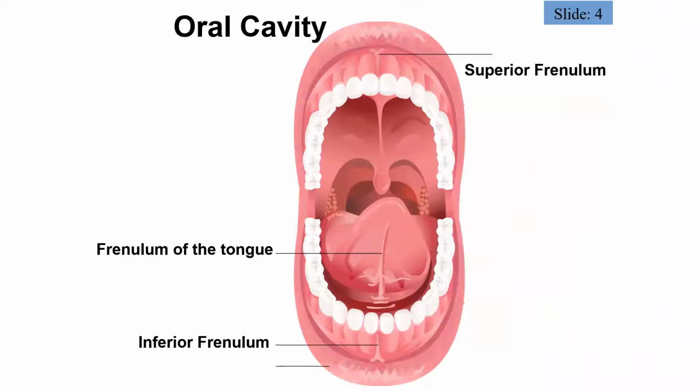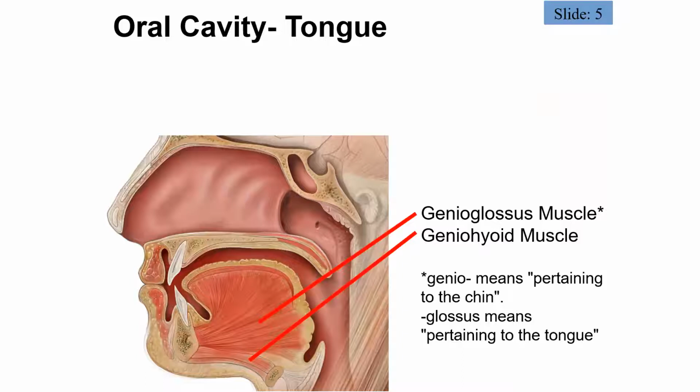We then talked about the frenula, these structures that anchor, stabilize the mouth as we chew, eat, speak, swallow. So we've got the lingual frenula, or the frenula of the tongue, and then the superior and inferior frenulum attaching the lips. We then spoke about the tongue muscles. So 2 major muscles making up the tongue, larger genioglossus, smaller geniohyoid, okay? And this is where we kind of introduced one of the critical stabilizing structures for some of the pharynx and larynx muscles, which is the hyoid bone.